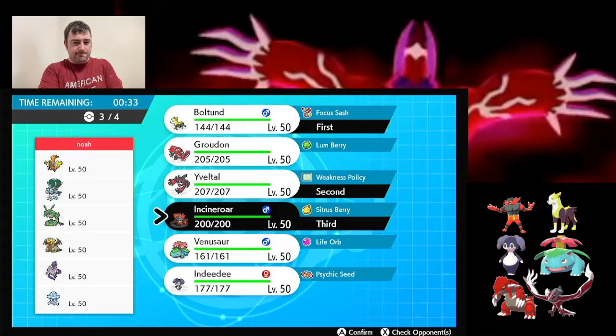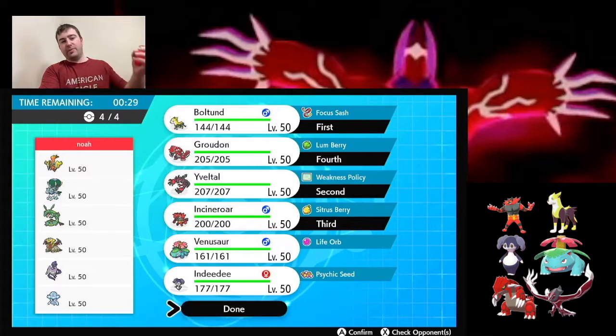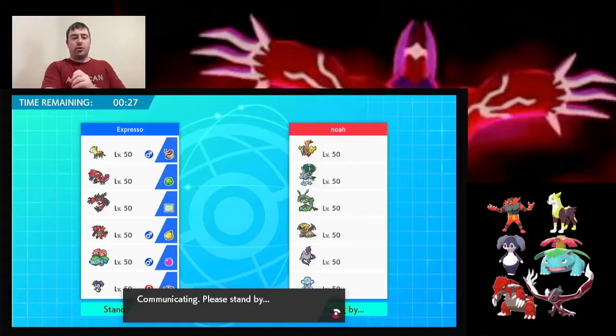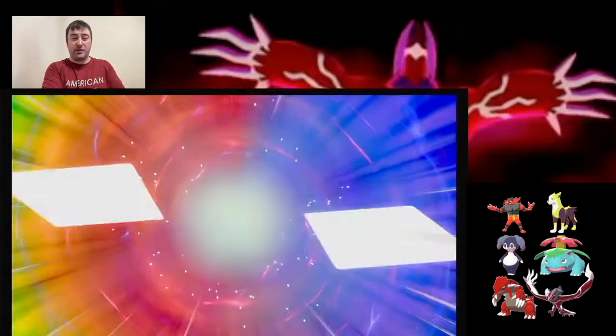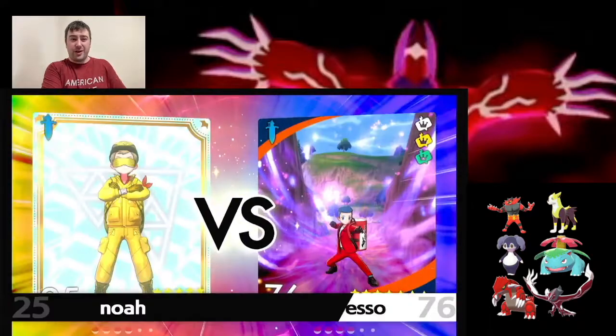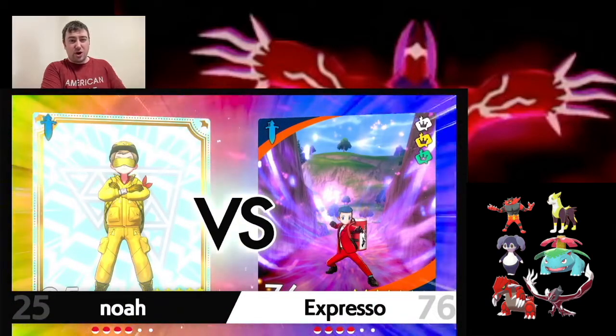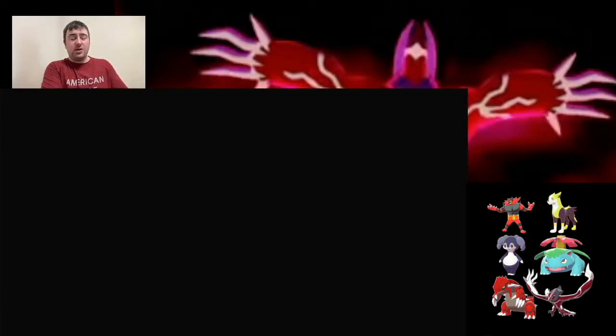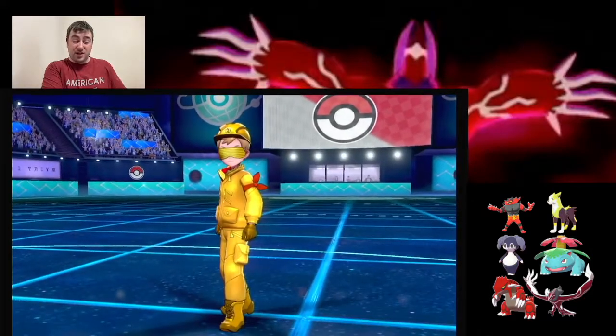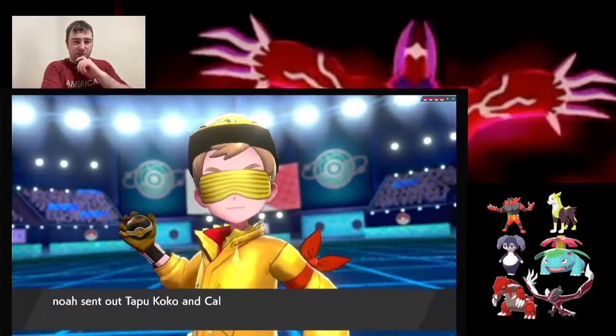And I think Groudon is still fine to bring in the back. We'll try Boltund and Yveltal as our lead, because we can always Charm Calyrex if we want. We could Charm and double up. Maybe Charm and then Dark Pulse, or Charm and Oblivion Wing. If this thing's got a weakness policy, I don't want to Charm it and then just undo it. So we'll see what happens.